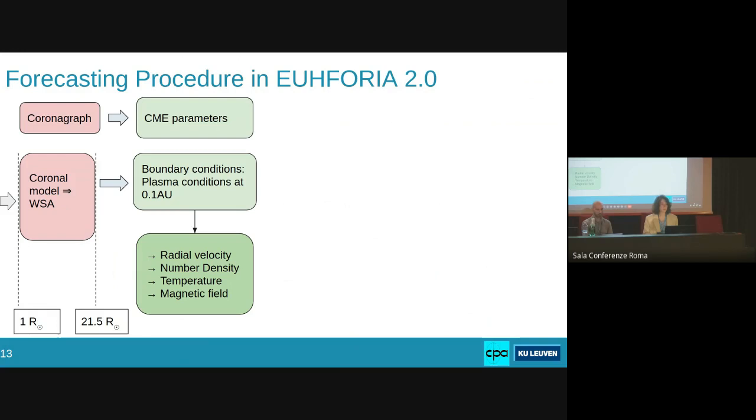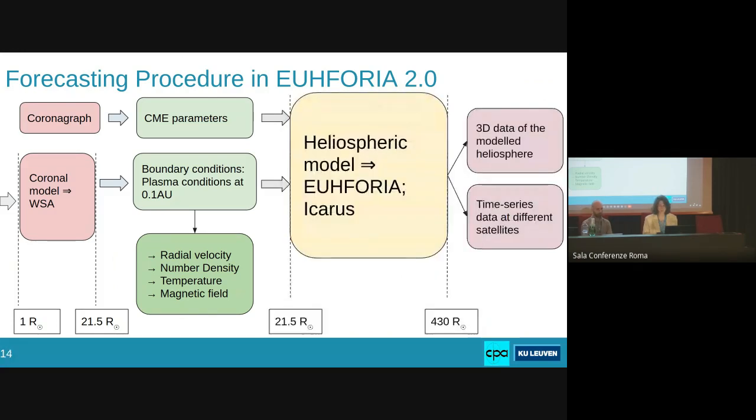But on top of this, in parallel, if we want to propagate some CMEs and model the CMEs, then we would need to look at coronagraphs, and we would need to fit some CME models and estimate the parameters so that we can inject some CMEs in the heliospheric domain. And here comes the biggest, the heaviest and the most expensive part of space weather modeling.